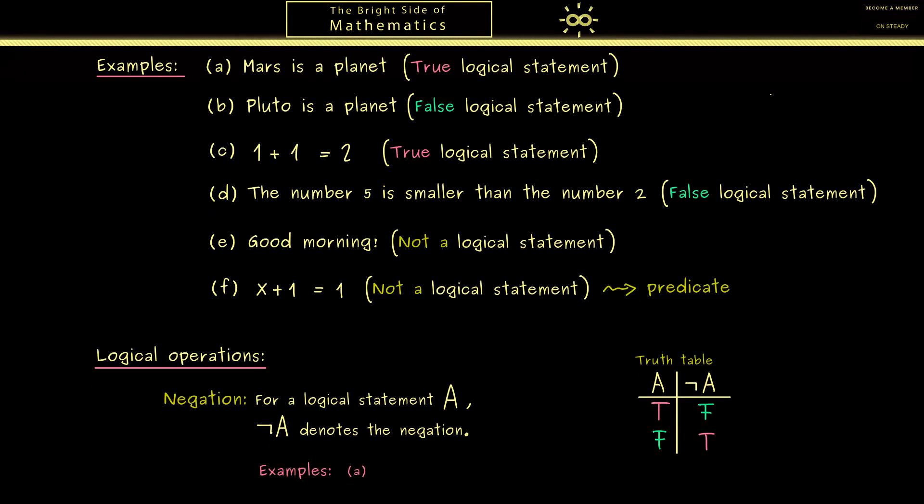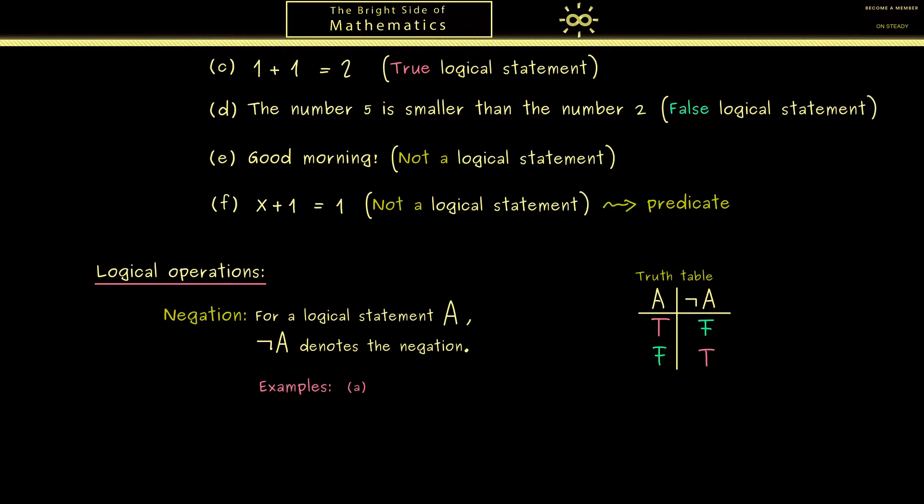Okay also here let's look at some examples to get an idea what we are talking about. So let's take the logical statement A given by the english sentence the wine bottle is full. Then the negation of A is simply given by putting in the word not into the sentence. Of course here we assume that you know which wine bottle we talk about and what full means. But then you see negation is very easy just putting in not at the correct position. An important thing to note here is that this is not the same as saying the wine bottle is empty. In other words negation does not mean the complete opposite it just means switching the truth values.